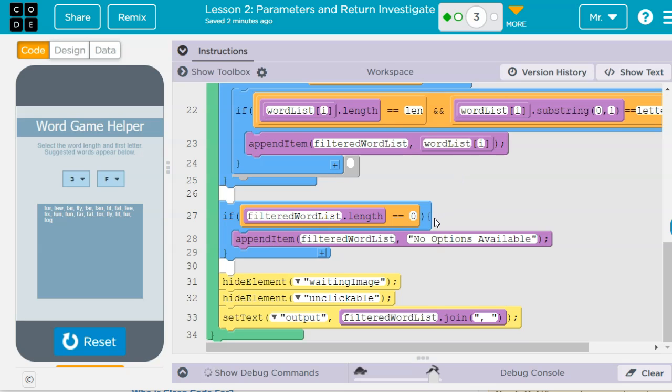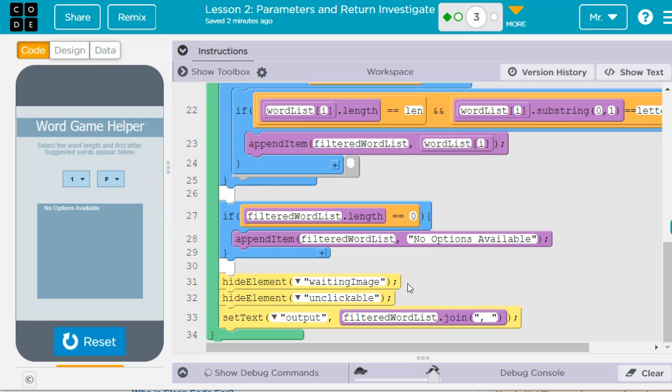Okay, we got another chunk of code here. So if filtered list.length equals 0, it's going to say no options available. So for example, let's say we want a one-letter word that starts with F. Okay, it doesn't exist, no options available for us.